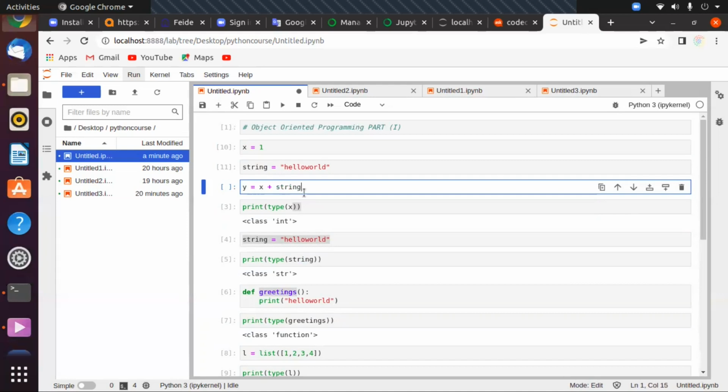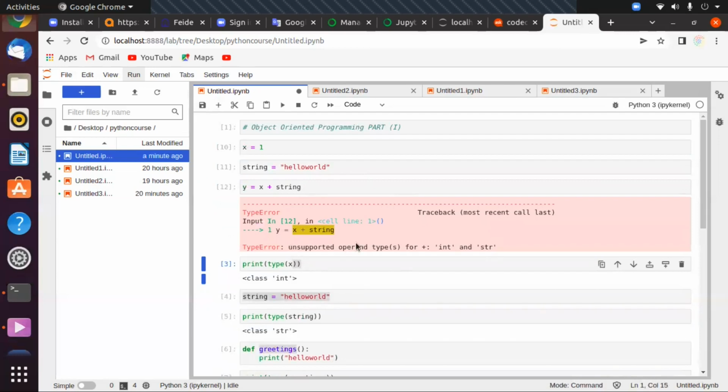See, it's a common error in Python. See what will happen: unsupported operand types for plus, integer and string. We are summing up a string and an integer, which is not defined. Therefore, because x1 belongs to class integer and the string belongs to class string, the summation of these two is not defined in Python.